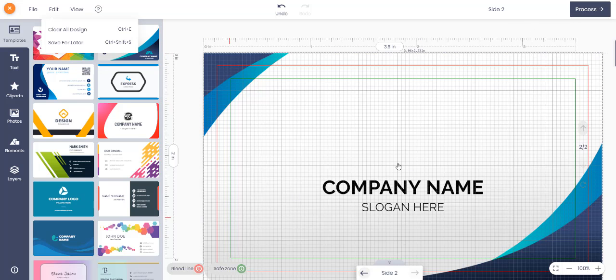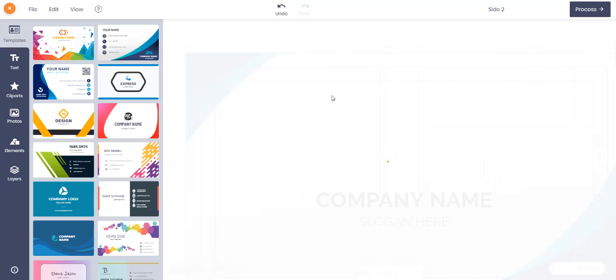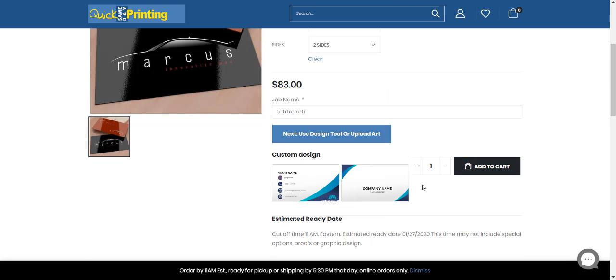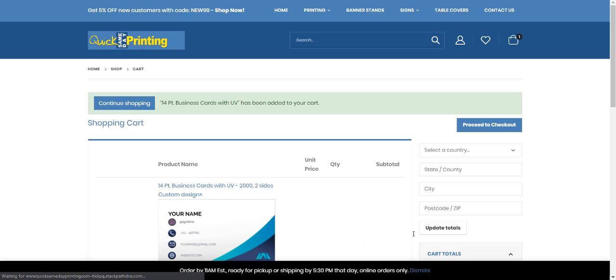Once you've finalized your design, click on process. It's going to go ahead and do its thing. And as you can see now, it's showing your preview. If you also did it with the upload design tool, it should show your preview here. Certain file formats may not show this way, but you can go ahead and do it, and just note this here. Click on add to cart. Notice here it also says your estimated ready date. Sorry that went so quickly, but the estimated ready date basically would be the date that your order is going to be ready. Sorry for that ringing of the bell.